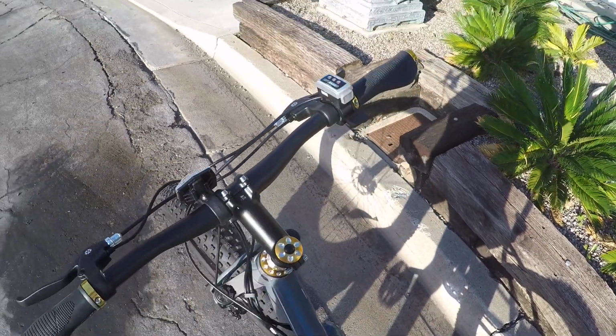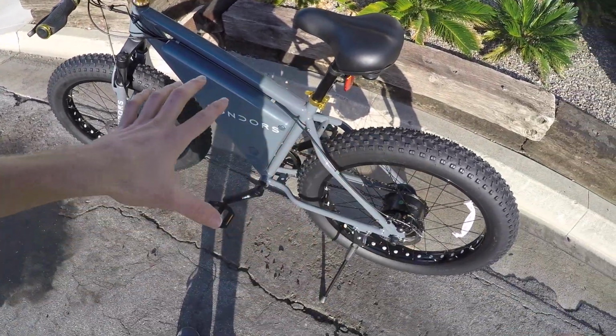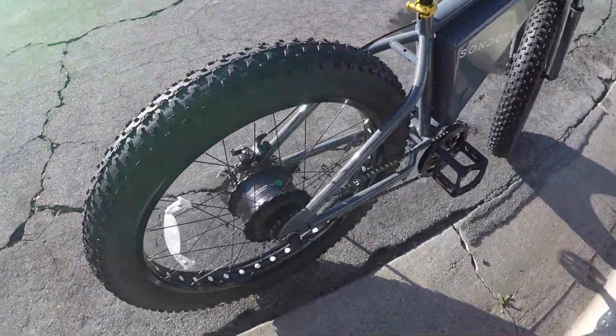From there, you start pedaling. The thing takes off. You know, have fun with it. I'm going to pedal assist only, and give you some idea of what it sounds like and how powerful it is.